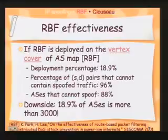So the main problem with vertex cover is that it needs 18.9%, while this sounds good as a number, it's still a lot of nodes. Today we have around 21,000 ASs in the internet, and the number is constantly growing. So 18.9% is something more than 3,000 ASs, and these are 3,000 chosen ones. So this means I have to approach 3,000 different organizations and tell them, you should deploy this because this is really good, and you're helping everyone else by deploying this. And chances are not everyone will do that.